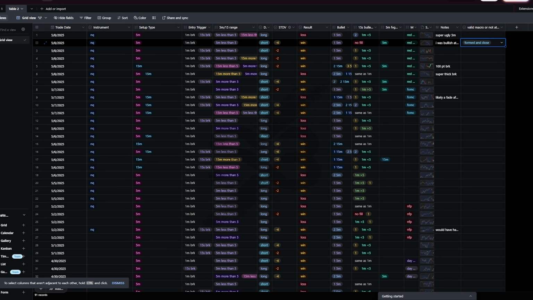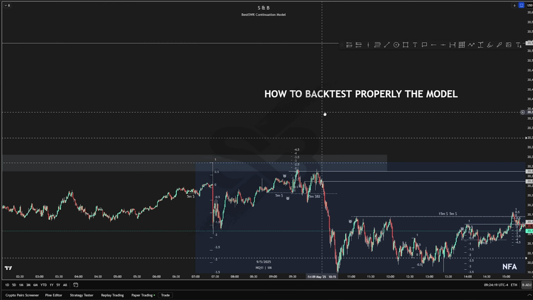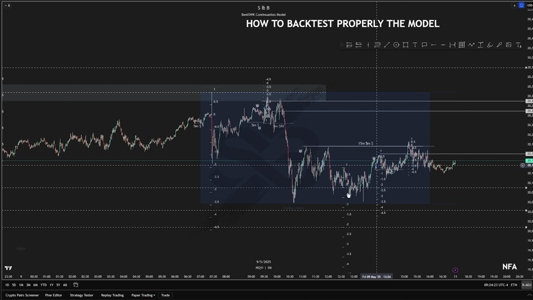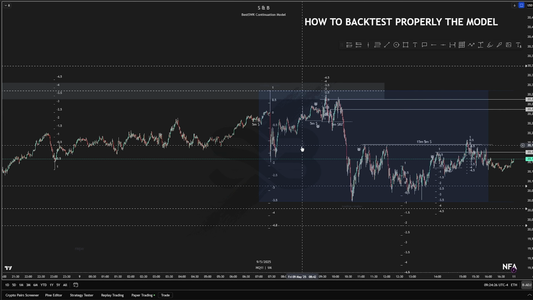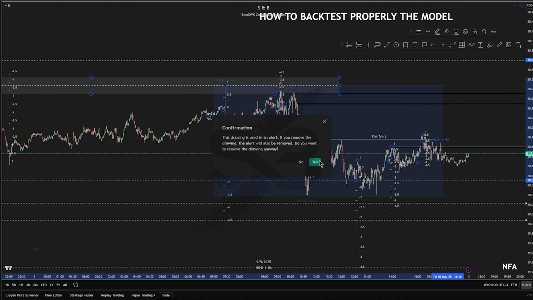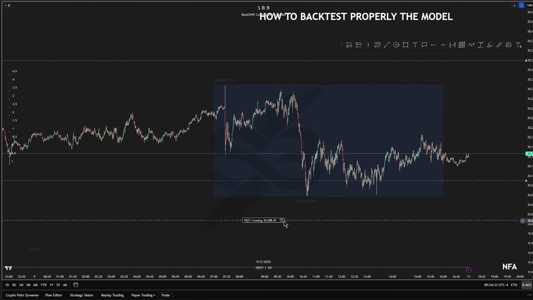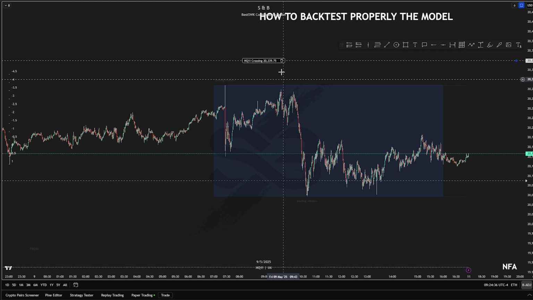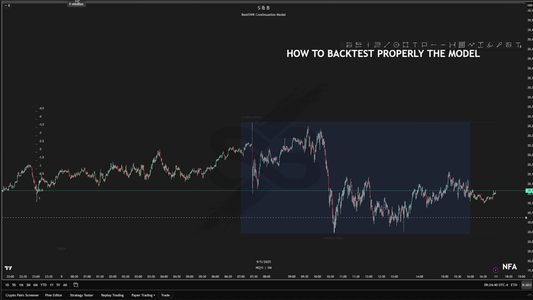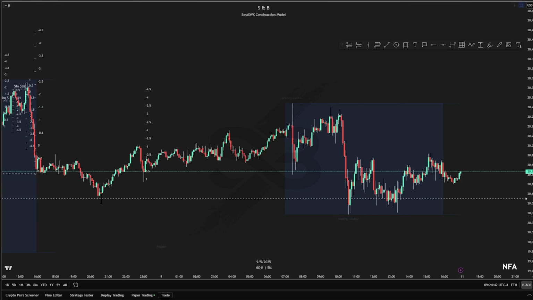So let's go through an example live on basically how you want to write it down. I'm just going to do a dummy one. I already did this day, but let's just say I haven't done this day. Okay, so let's just wipe it clean for a second. Let me delete this. We'll delete this, and we'll delete this. Okay, so we're in the 5-minute time frame, and we'll start from here.